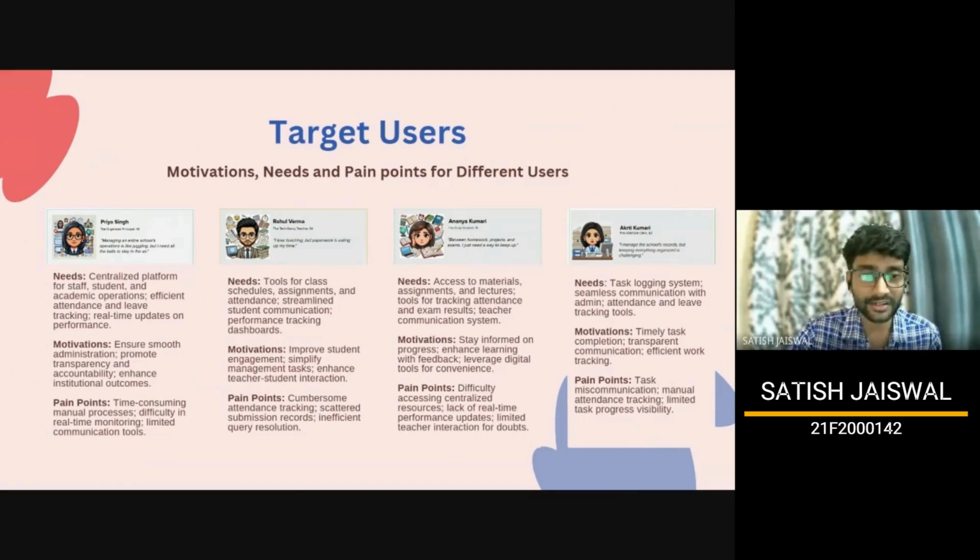Her pain points are time-consuming manual processes. For example, if she wants to issue a notice, first she has to call her assistant, then the assistant passes it on to the next junior, and there are various hierarchies she has to follow. This definitely loses a lot of time. Through our centralized system, we will be able to provide real-time notifications from the principal directly to the end users.